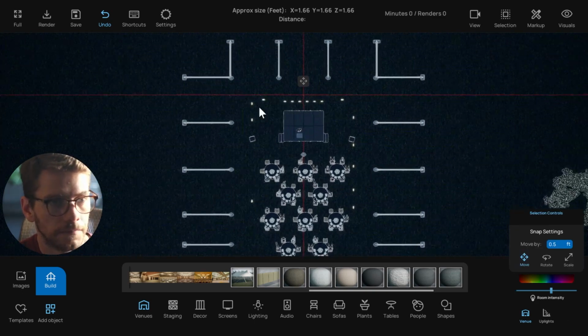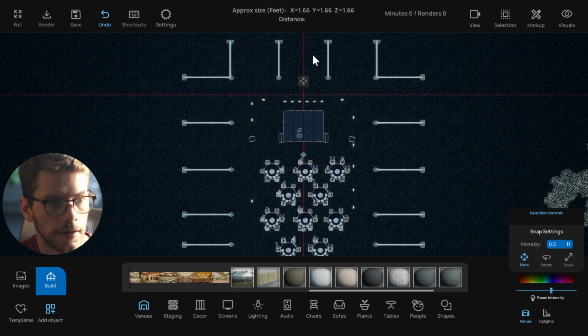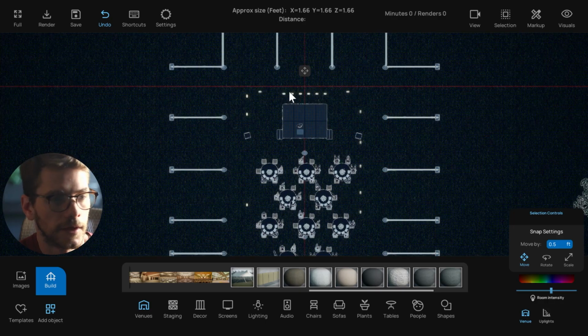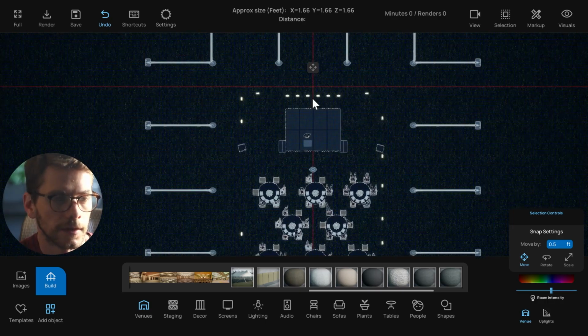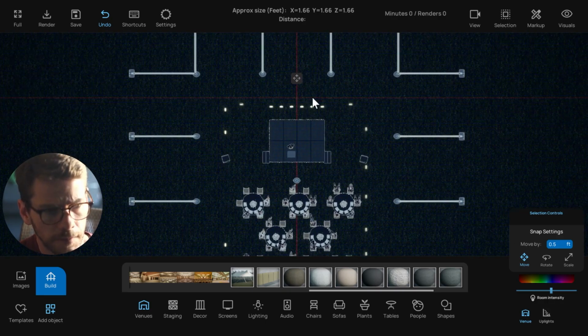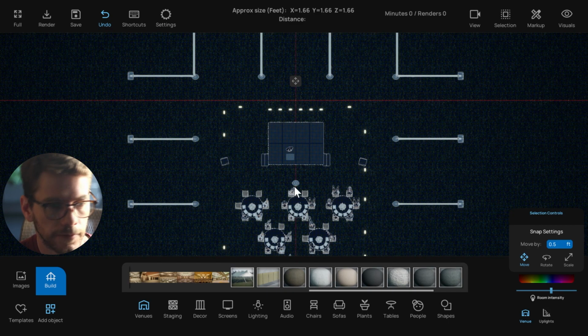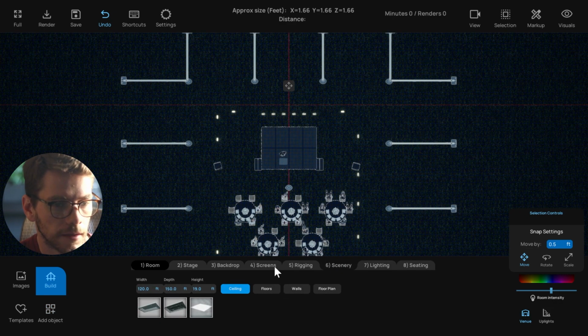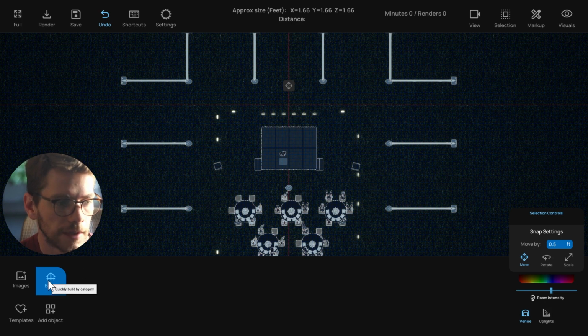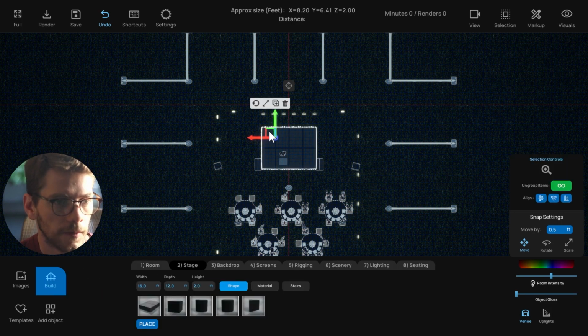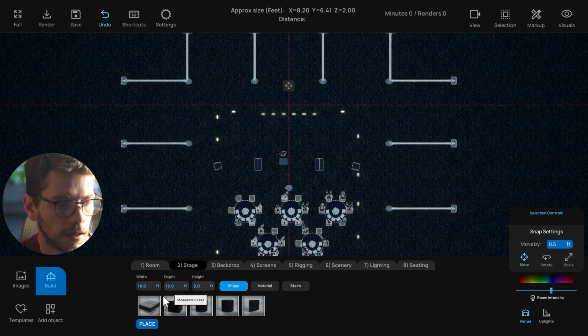We added a center line in the Y direction, and then a line in the X direction as well. These aren't necessarily 0,0 coordinates, but they are meant to give you a guide, especially for where the center of usually a room sits. And then the horizontal line over here is again a guide, but it also lines up with specific objects in the build tool. So if I were to remove this stage, and if I added a new stage, you can see the area that it sits in front of this horizontal line here.